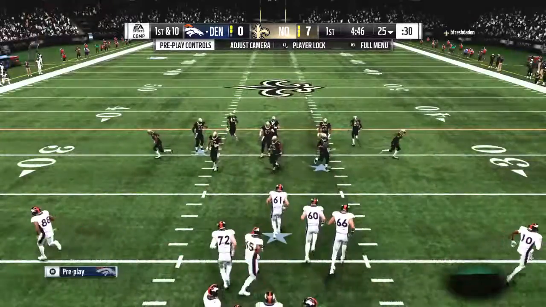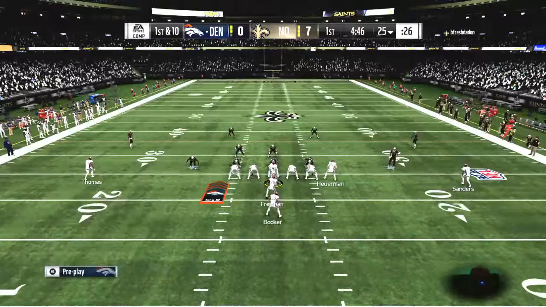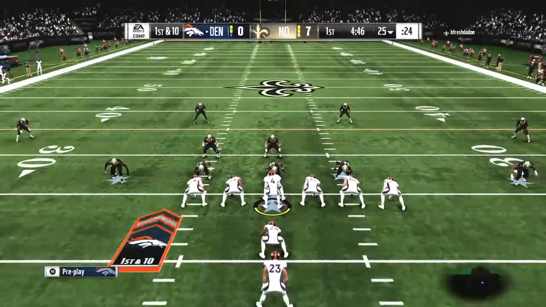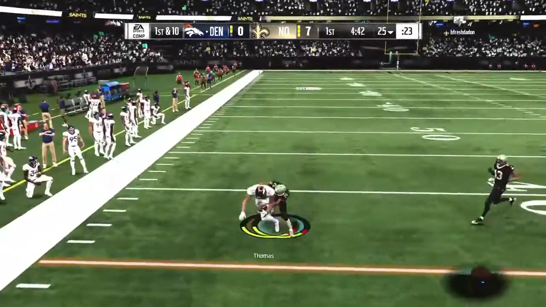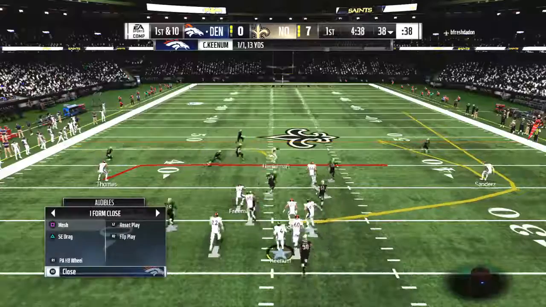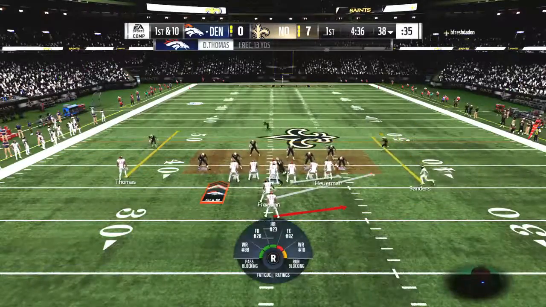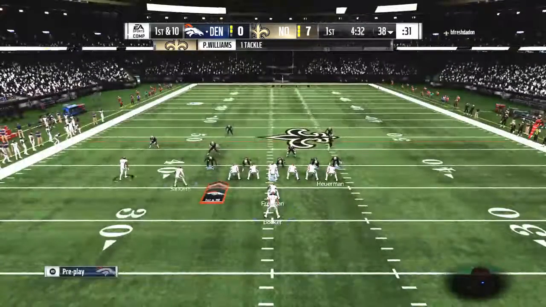Keenum going to lead the Broncos up now, 1st and 10. Now a first down throw. Keenum will find his man for the first time, Demaryius Thomas. And they're able to get this one across the 35. Give him 13 yards on the opening play of the drive and also give him a first down.